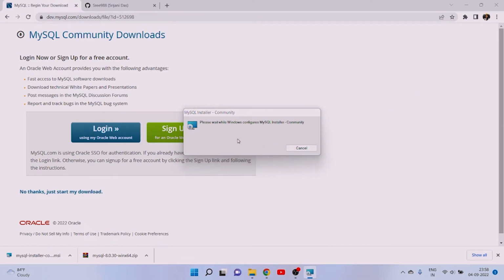It is saying please wait, so you have to wait for some time, then you will get this pop up, and you have to give access by clicking on yes. Again yes.